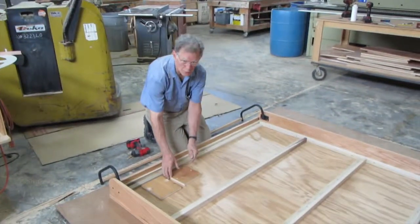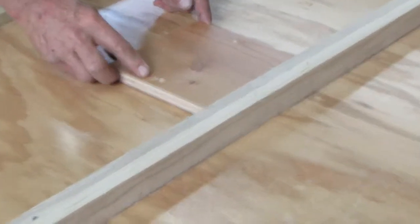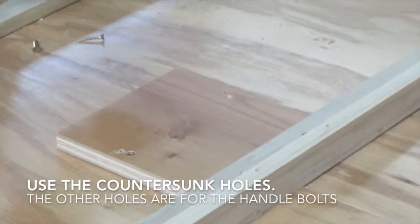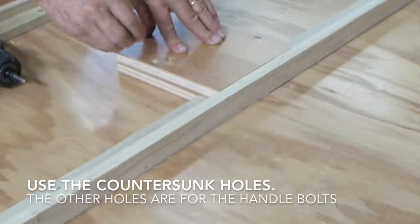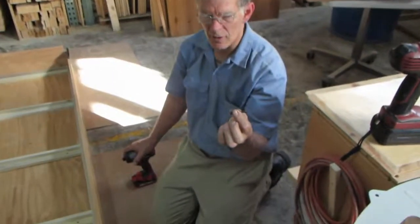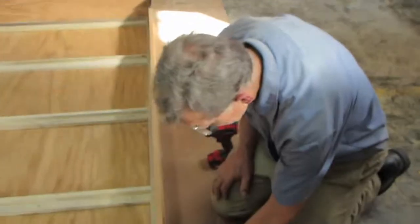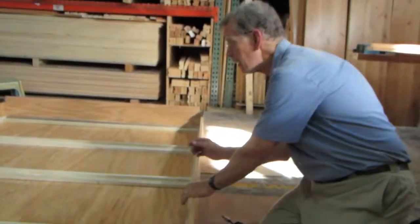The next step is to put the handle backers in. These are outlined — you can see the outline of where the part goes. You have two of them, and they just get fastened with the inch-and-a-quarter screws into the pre-piloted holes. The second one goes right on top, again into the pre-piloted holes. To strengthen the frame, we're going to use what are called JCB bolts. There are four pre-piloted holes in the frame that these go into and are secured with a quarter-inch nut on the backside. Use a four millimeter wrench to tighten these up — there are two in the back and two on the opposite side.